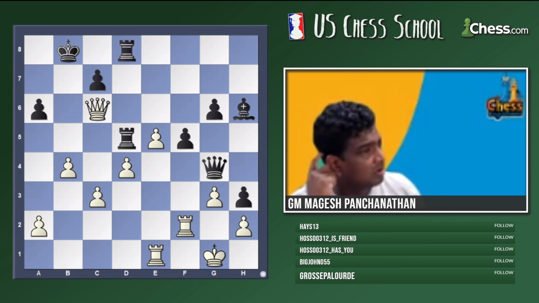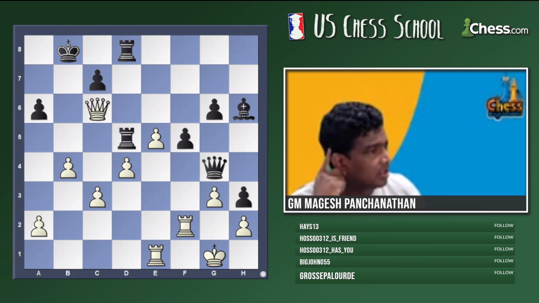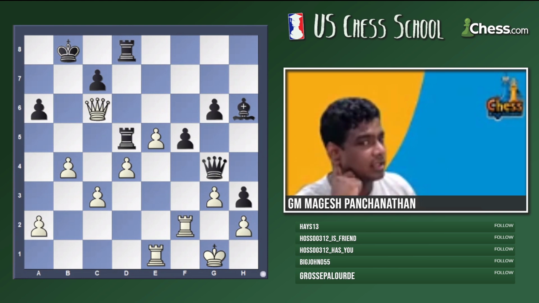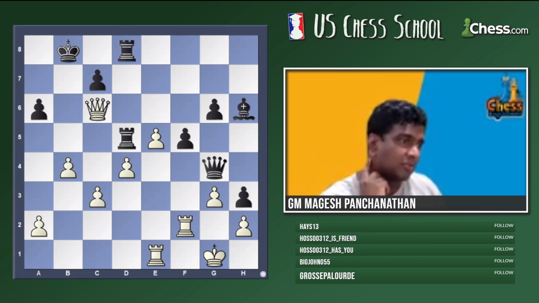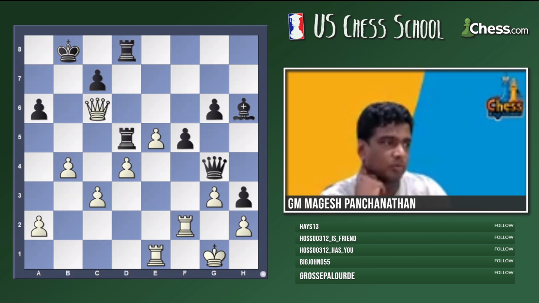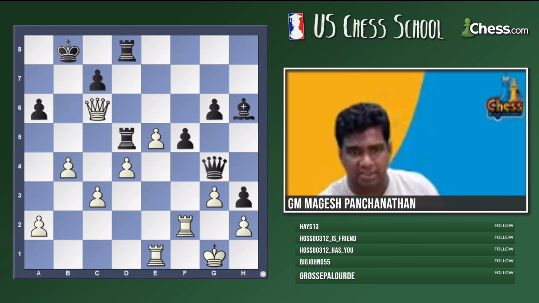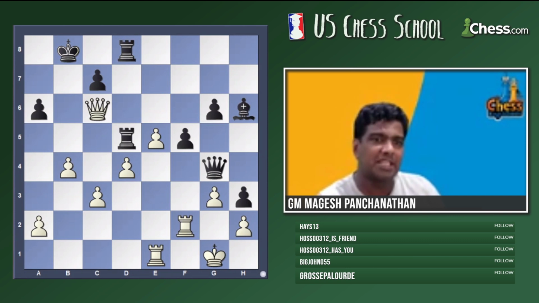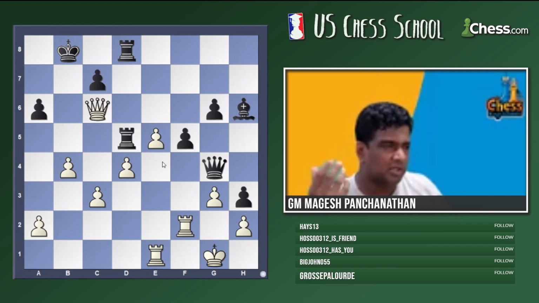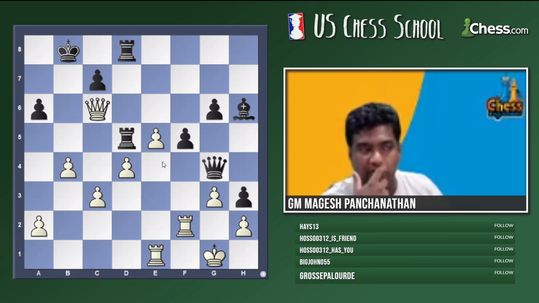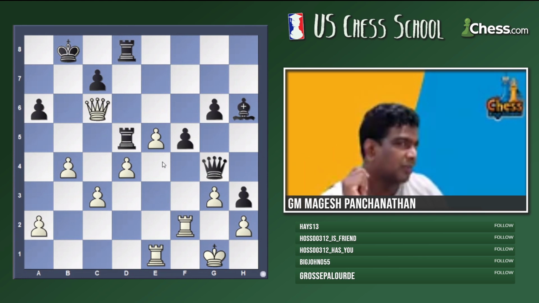Okay, so let's address the first one. Eric Leo has given me something. Lyndon, I like that. That's one of the variations I'd calculated. Alice, that variation is what I calculated, but I'm not so sure I will calculate that to be better for white. Okay, so let's see this, guys. What we have to see is e6 is met with f4. Now, actually, white has two candidate moves, right? A lot of you gave me these variations, but it looks like most of you did not give me the second candidate move. What is white's second candidate move? I know the first one is so obvious. Everyone gave me that.